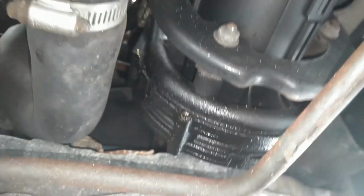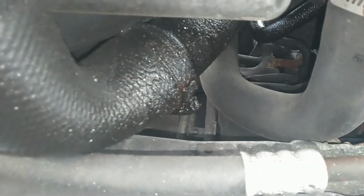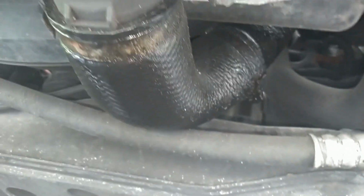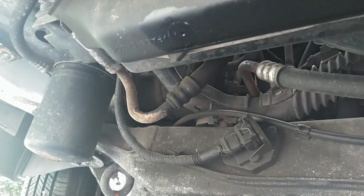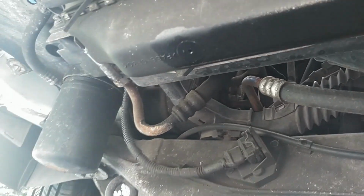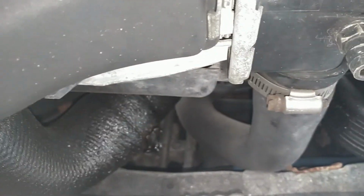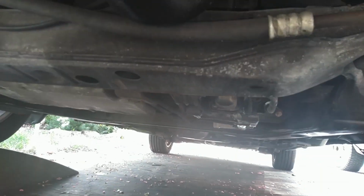Got that all taped up and secure, and I see oil on this air pump under here. There's a lot of oil on this turbo tube, which probably means this turbo is leaking a lot of oil, and that's one of the things we're replacing. You can see the weep hole on the intercooler has evidence of oil coming out of it too. Last time I checked this turbo, it had some play in it, in and out play. So we're going to drain some coolant, drain the oil, and get this turbo out.